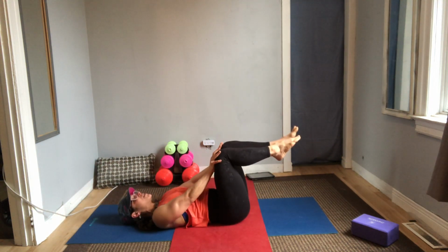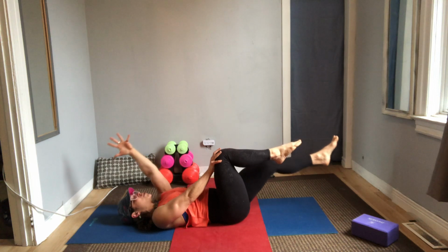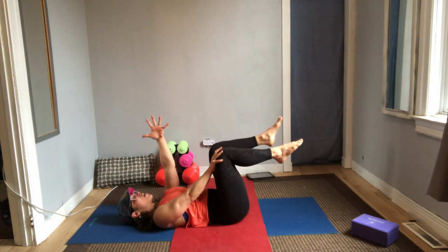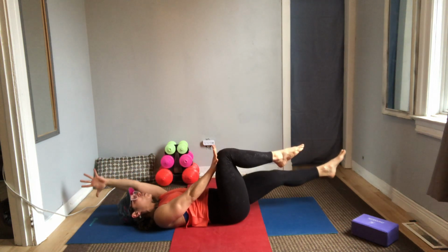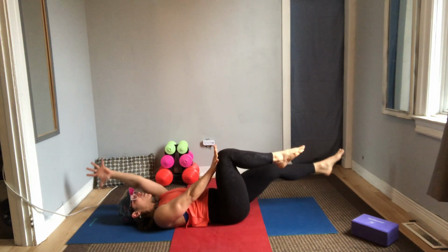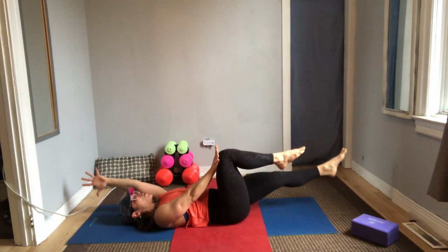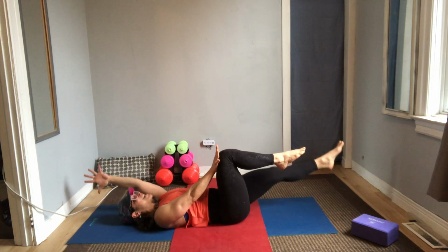Right hand pushes onto the right thigh. Left arm and leg straighten. Exhale, bring them to the ceiling. Push your low back down. Inhale, open. Keep pushing with your right hand. Exhale to the ceiling. Keep pushing with your right knee. Last one. Inhale and exhale.